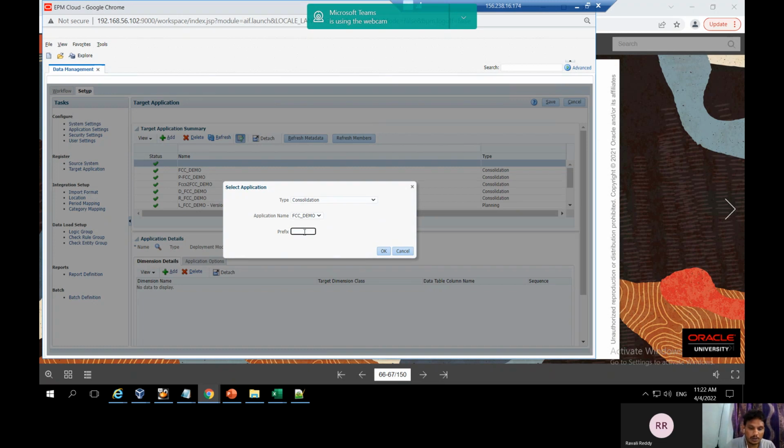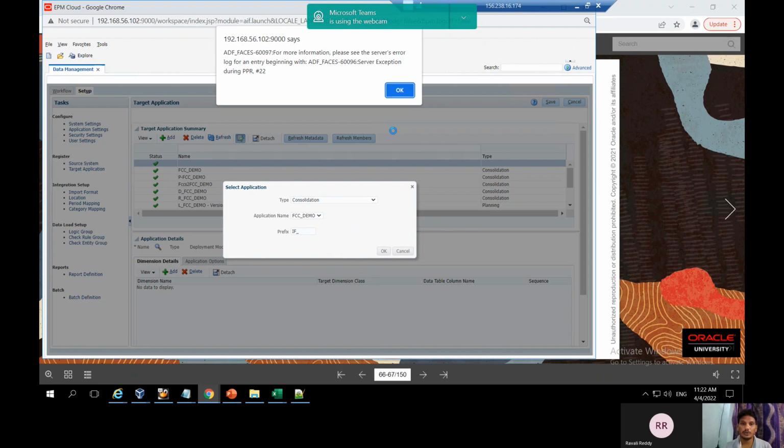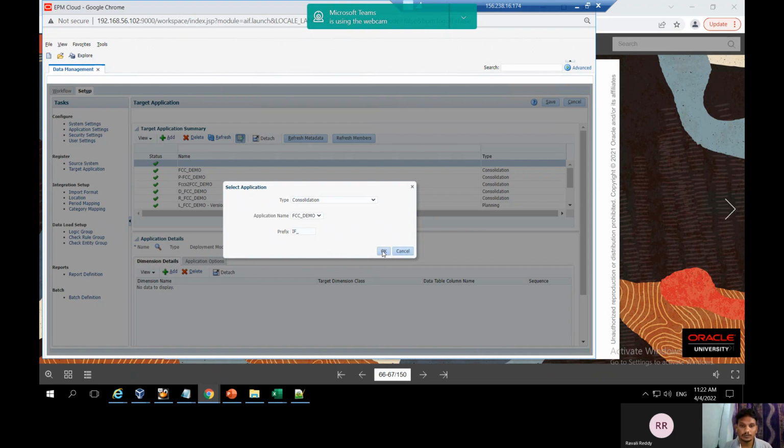Prefix is IF underscore. Click OK. The target application will be created.